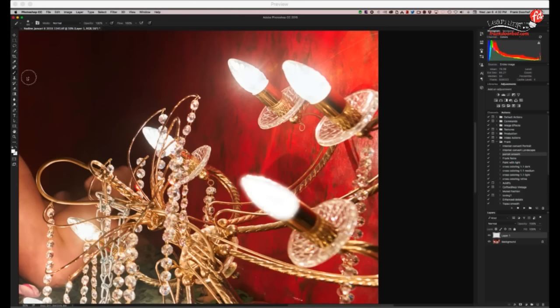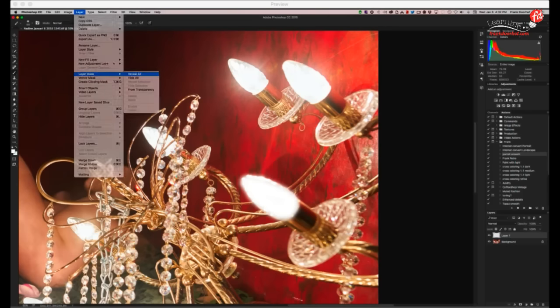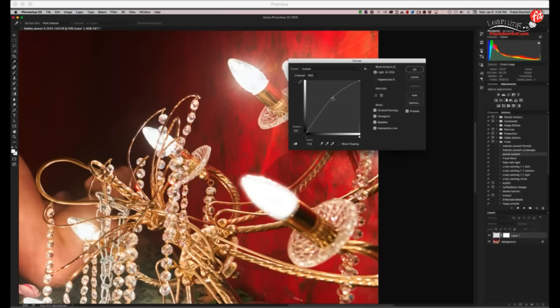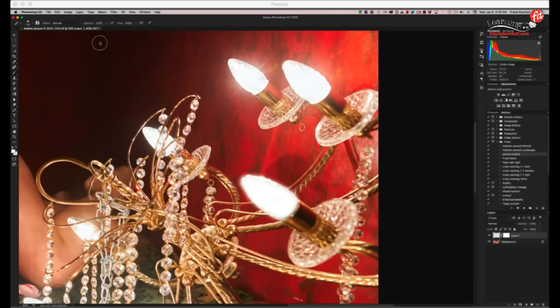And now the only thing you do is just use your layer mask, reveal all, and just paint away the bottom part. There we go. Go here. Use your adjustment curves. Still have the feeling it's not 100% white, but my computer says differently, so it should be okay.